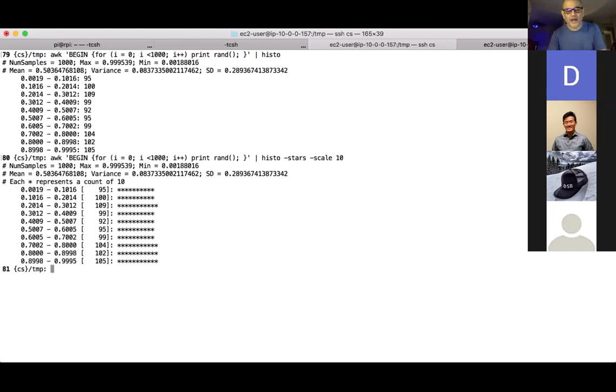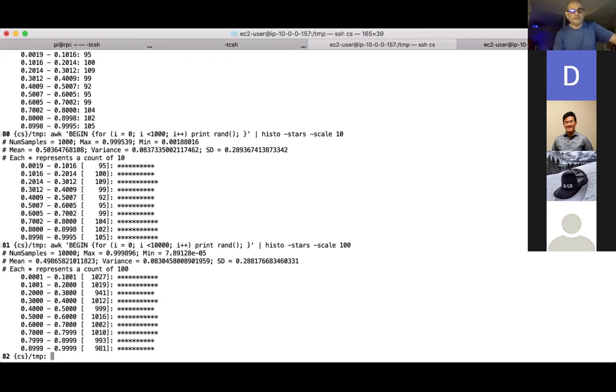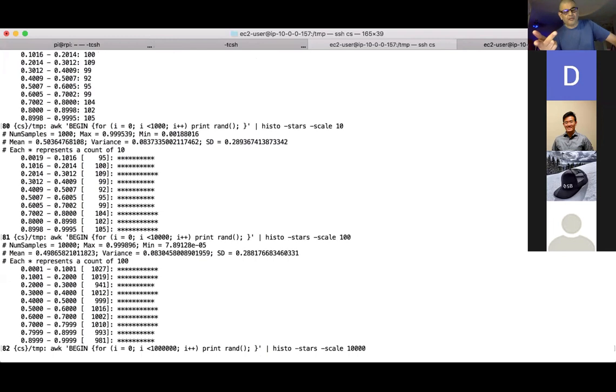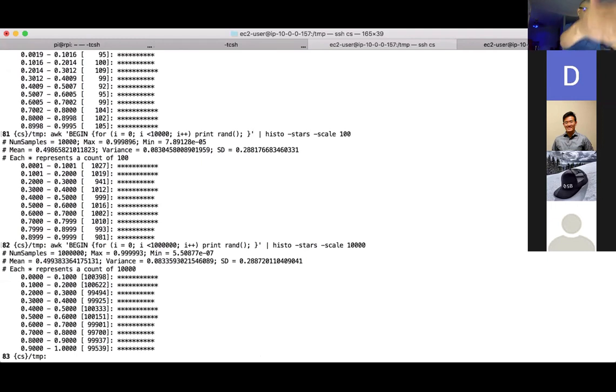So if I generate 1,000 numbers like this, okay, you'll see that this is uniform. This is a uniform distribution. You'll see that every range has an equal likelihood of getting a number in that range. Even 10,000 does not seem to show it. Let's say 1,000,000 numbers. So I'm generating 1,000,000 numbers, putting them all in bins, and counting the frequencies of each bin. You see, it's an approximately uniform distribution.